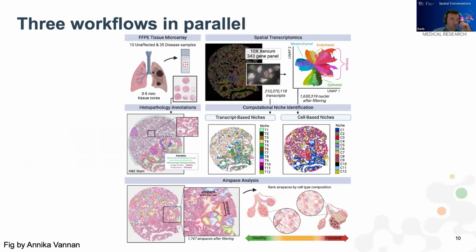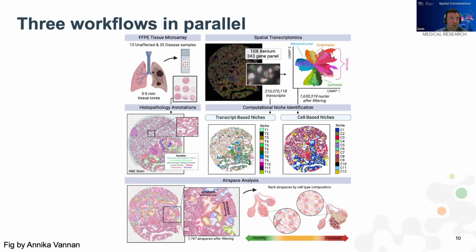The samples themselves were taken from the biological tissue samples and put into tissue microarrays such that we could multiplex multiple samples, 8 to 12, on an individual Xenium slide, which has the advantages, of course, of reducing the cost of processing per sample and also potentially adding a level of robustness because we have those individual slides or batches with multiple samples such that we can look at effects across slides if we need to. On those slides, we have the H&E imaging as well as the Xenium data. And that enabled John Kropski and his team to do the histopathology annotations on these samples and identify, in the standard pathology way, different regions: fibrotic, healthy, airways, and other important features of what was going on.